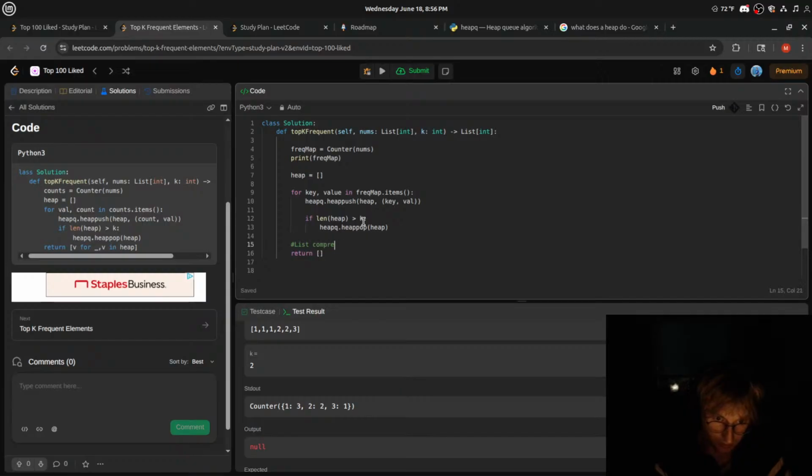Oh, comprehension. We go v for nothing, v in heap. I'm curious here. I'm going to ask GPT here why we're checking greater than k.